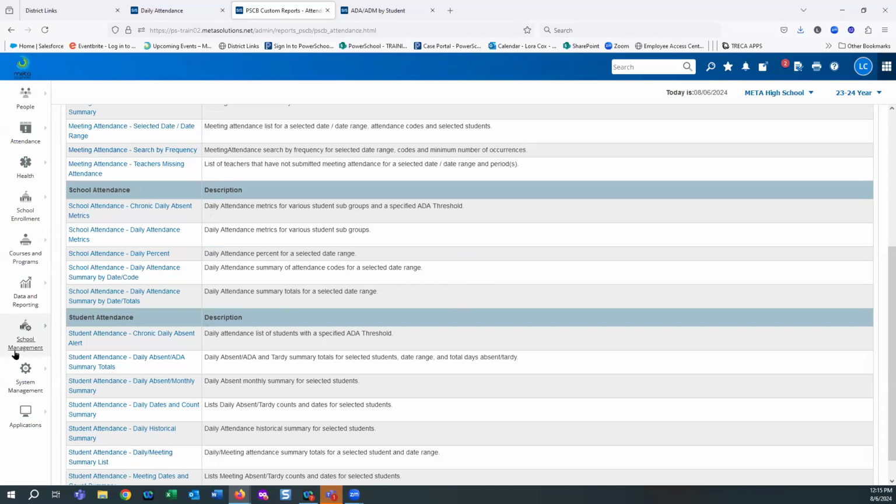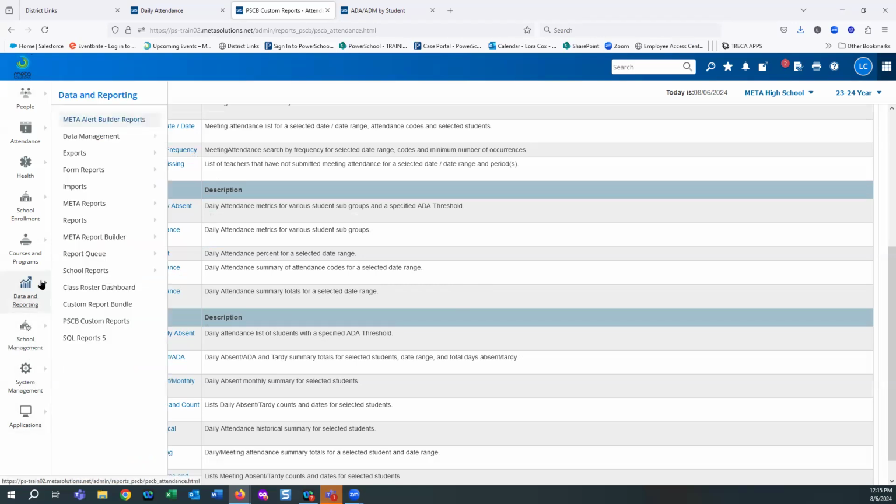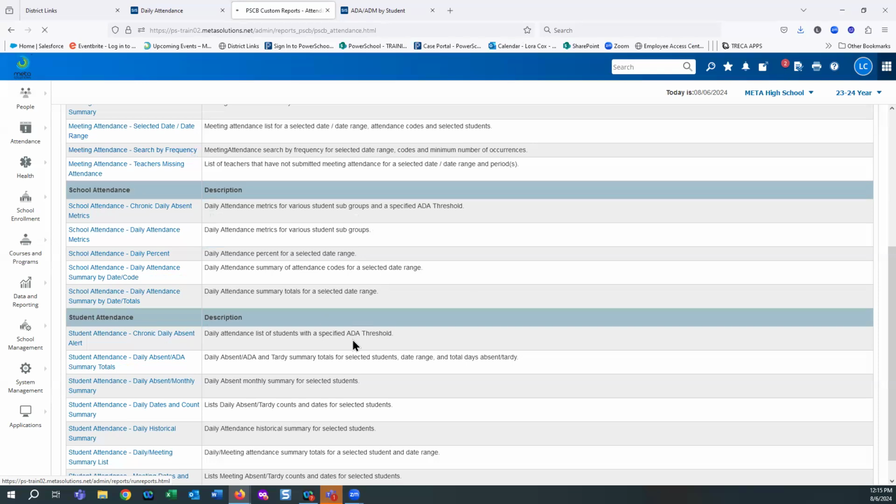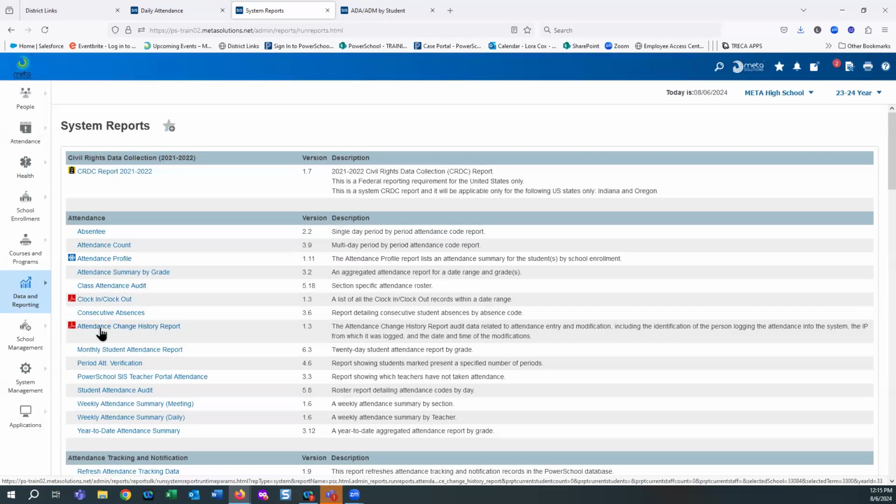Okay. And I'll show it again under reports and the system reports. I use this one often, and it's that attendance change history report. Unfortunately, it won't let me run it in my test environment, but you learn so much about what happened with this particular student, when, why things were changed, and the order. It started out teacher wrote this, and then somebody else went in and changed it to this, and then someone else changed it to something else, and when it was done. So that's a very useful report. Perfect. All right, thank you.